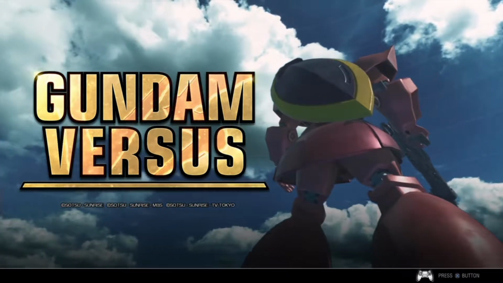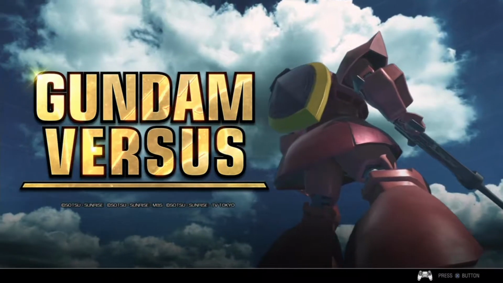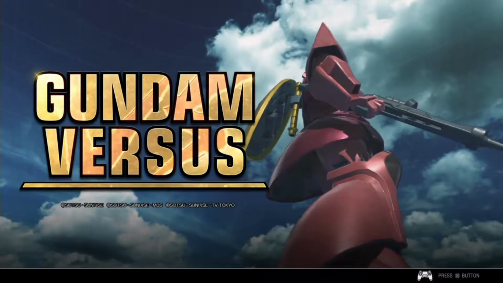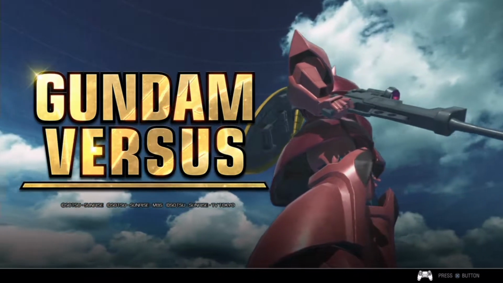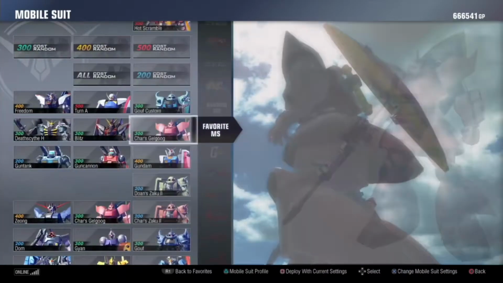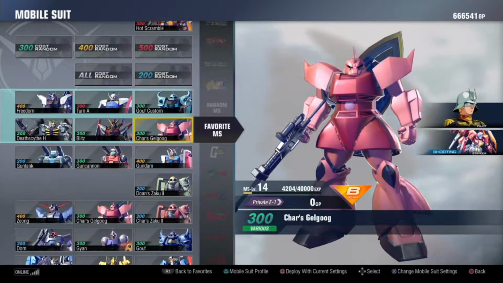Char is just amazing, both as a character and as a pilot. And man, whenever he gets into a mobile suit, he really makes it shine. So every version of his that is his own has always got some pretty cool things to it. So where can you find Char's Gelgoog?